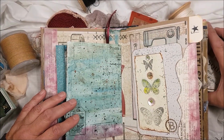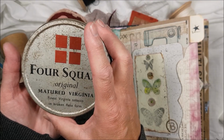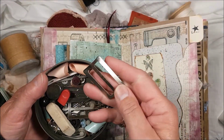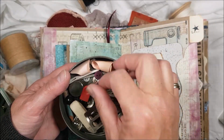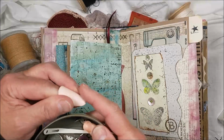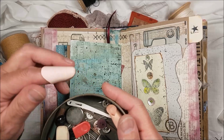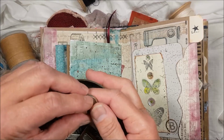And then I also had this amazing jar, matured Virginia tobacco. Weird that we've got the tobacco things, because she didn't smoke. These were buckles that she would have used maybe for her dressmaking. This is a little thimble guard, and for those of you that don't sew with them, I can't really sew a lot of the time without it, so that's just to prevent your finger from being stabbed while you do it. This is a button cover.